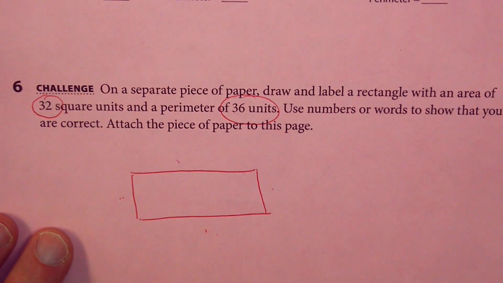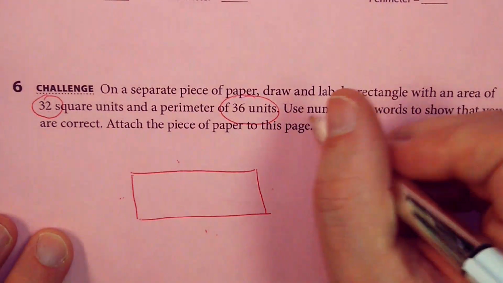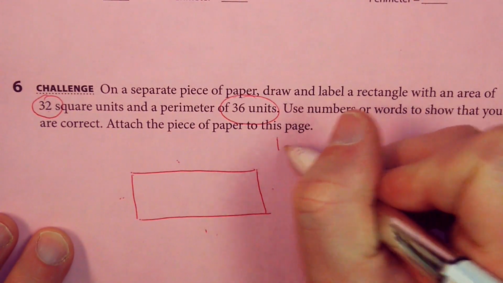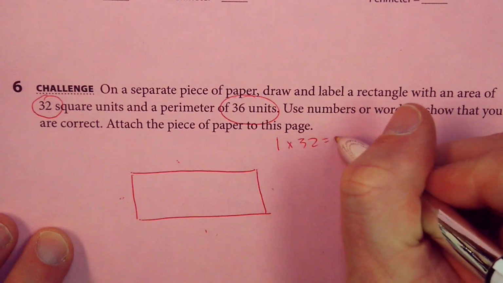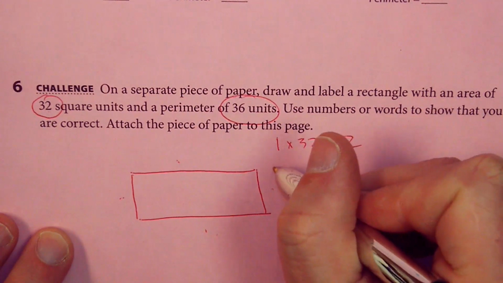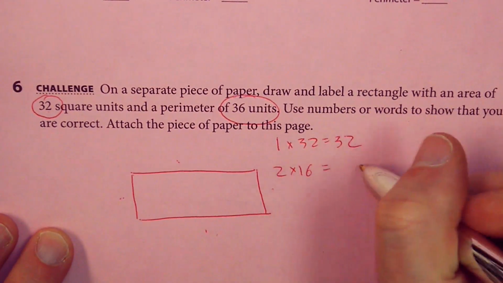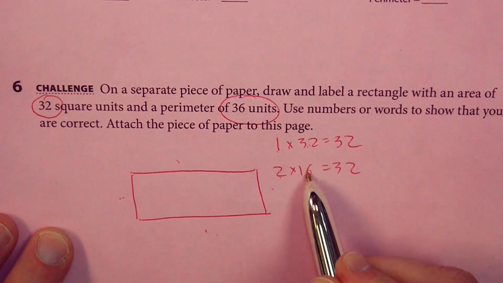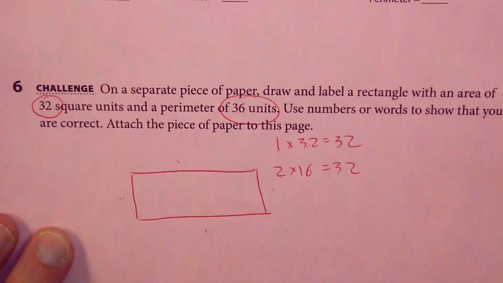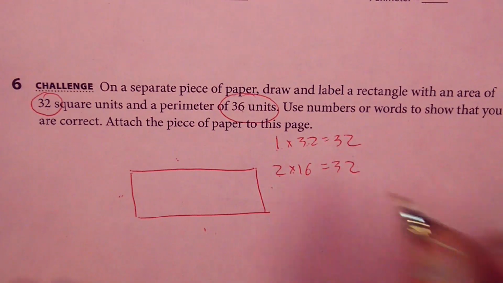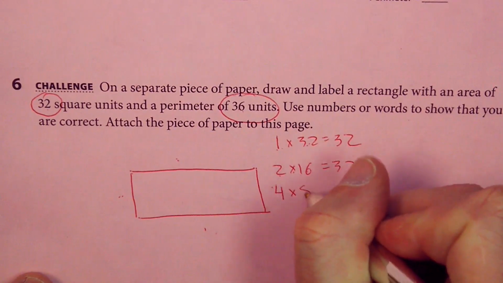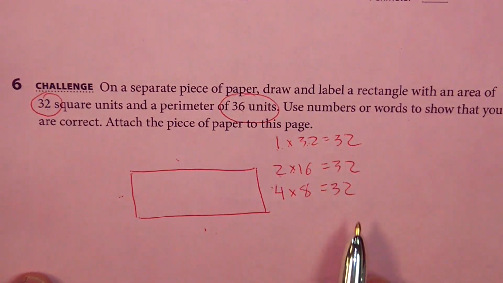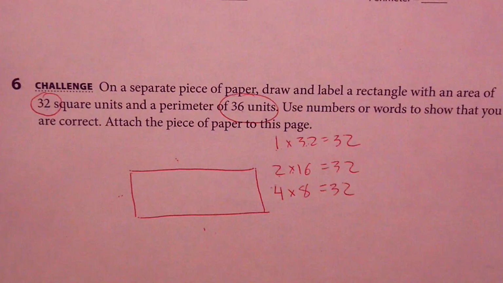You could do some factors of 32 first. Like we know 1 times 32 equals 32. What else equals 32? We know that 2 times 16 equals 32. So you could try these out for length and width, and see which ones add up to 36. I think using your factor rainbow would be very helpful in this situation. And don't forget, you could also maybe do a 4 times 8 and still get a 32. Try it out. See what happens.